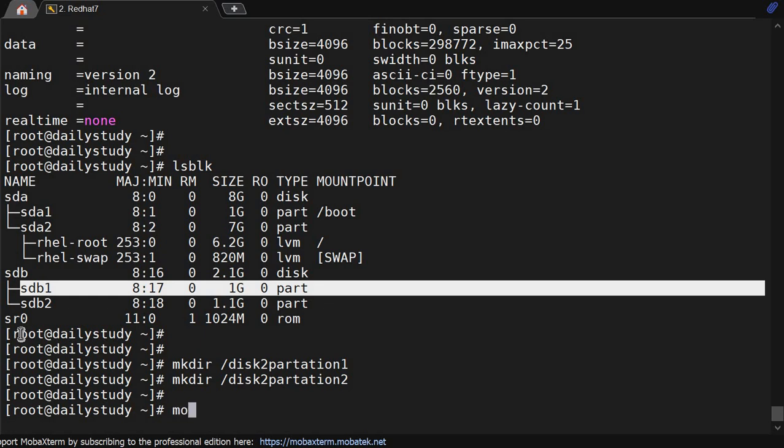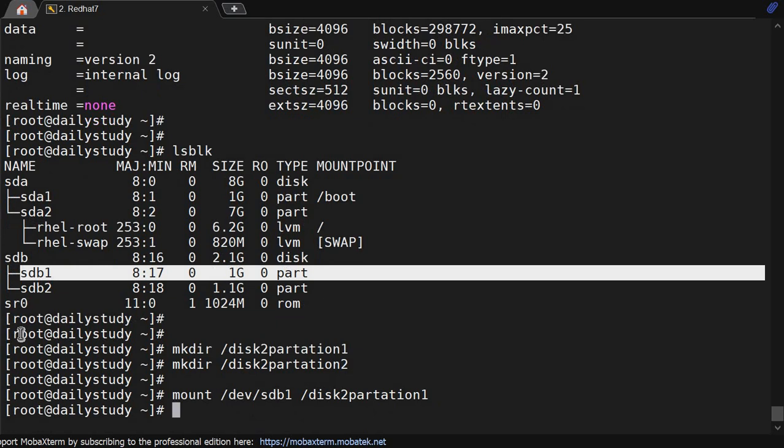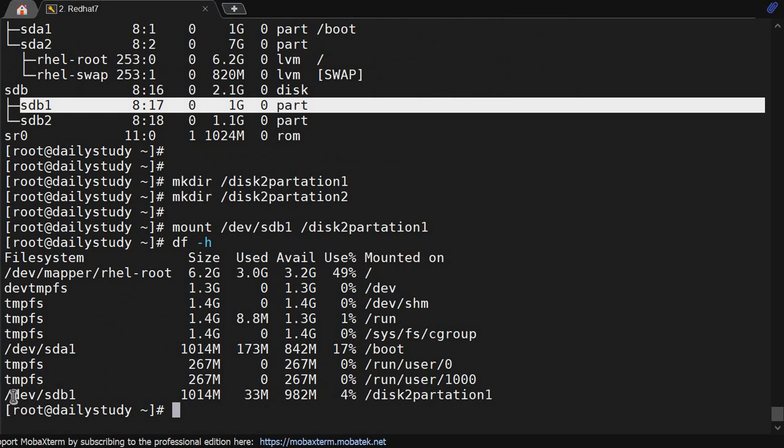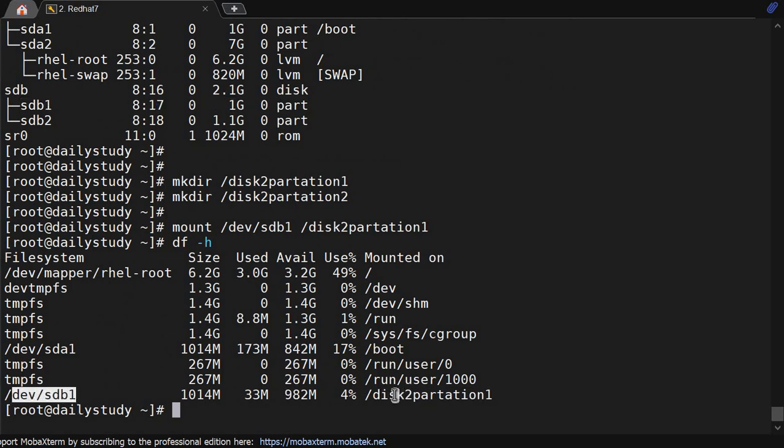Now how will we mount? The mount command is like this: mount, what you want to mount, /dev/sdb1, and where you want to mount it, disk 2 partition 1. If you do df -h now, you'll be able to see sdb1 is mounted on disk 2 partition 1.